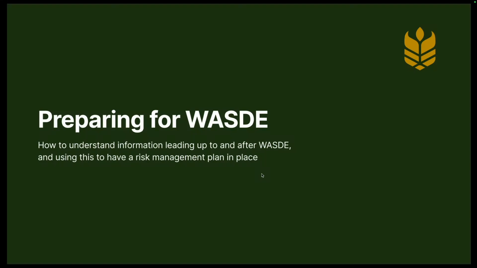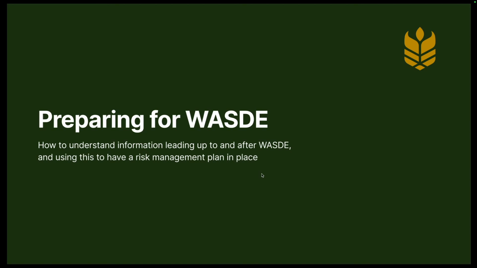Today we're going to go through preparing for the WASDE. Now the WASDE is a very important report that comes out once a month. What we're going through ourselves and discussing with different growers is that we know there are lots of analysts putting different reports out, different articles, things you'll read on the internet. What we're hearing from lots of the growers is that they're getting overloaded with this information, not necessarily knowing what all this information means or how it relates to their commodity prices.